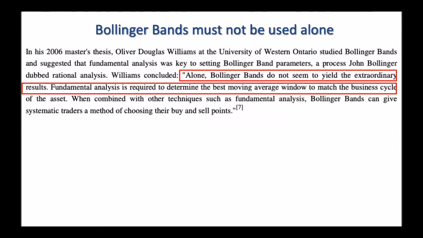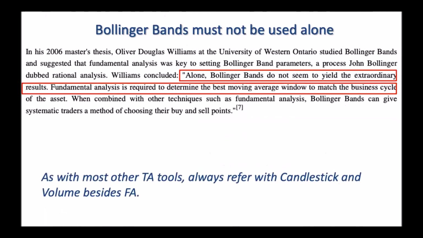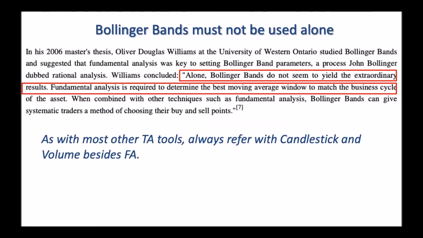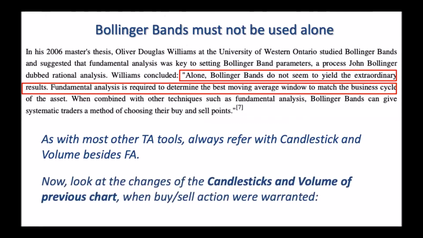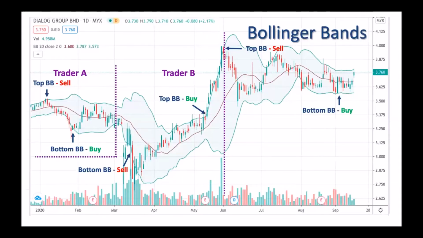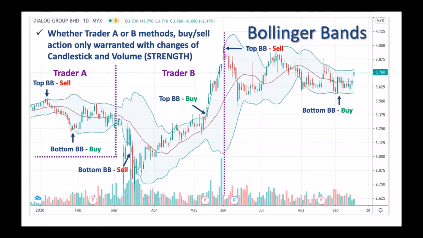Just like any other technical analysis tools, they should not be used alone. This is even proven by study. As with most technical analysis tools, always refer together with the candlestick and volume, besides the basic fundamental analysis. So now look at the changes of the candlestick and volume on the previous charts that I showed you, when buy and sell action was warranted. You can see here, whether it's trader A or trader B, buy or sell action is only warranted with the changes of candlestick and volume.